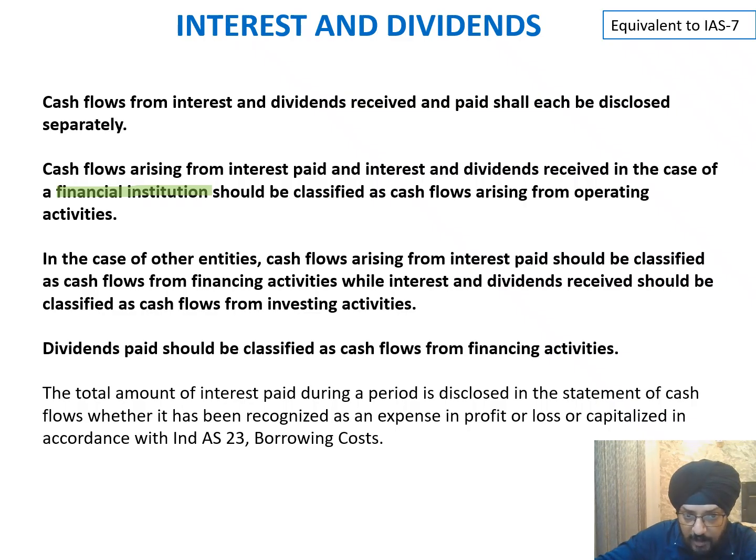Any amount which has been accrued in my financials because of borrowings that have been taken, as per AS-23, will be classified as an expense in my P&L. But the outflow in the form of cash will only be shown when we are either paying some interest on that or paying some installment which includes a portion of the interest. In that case, both will be shown as my financing.